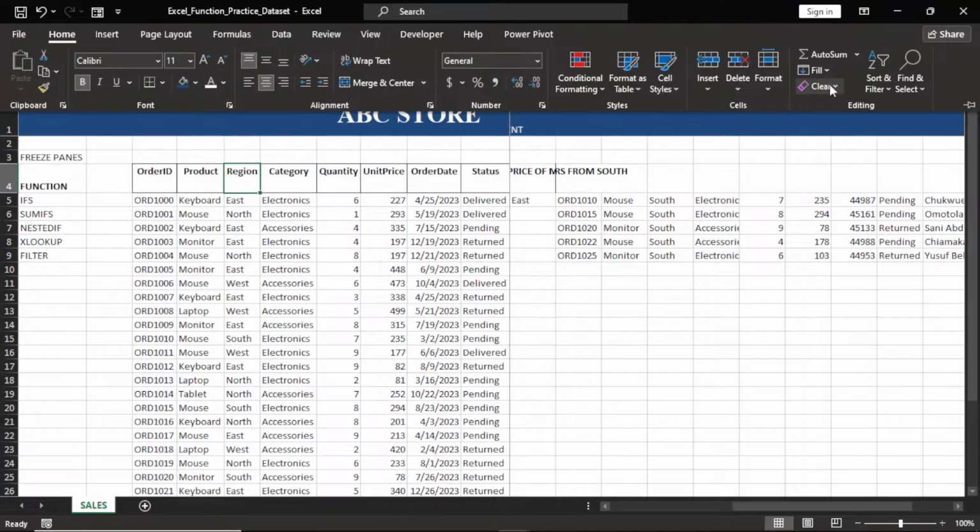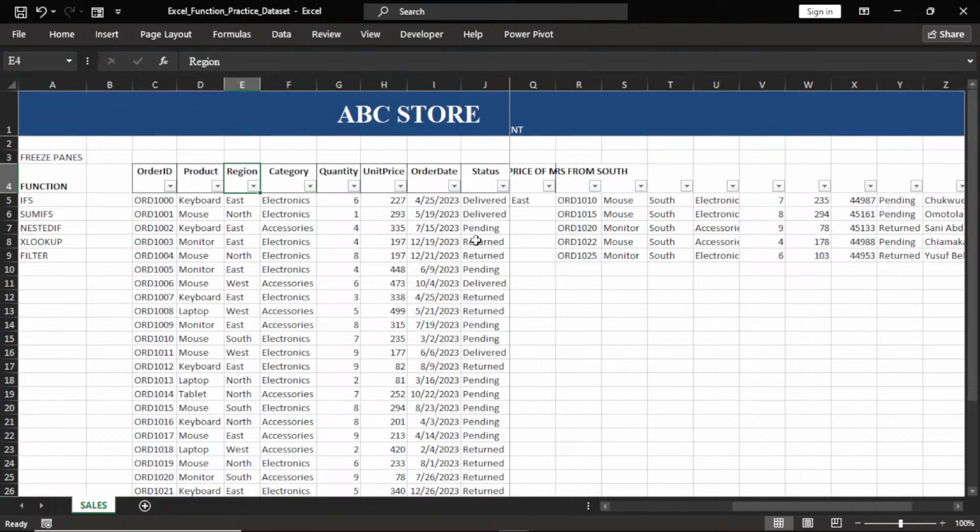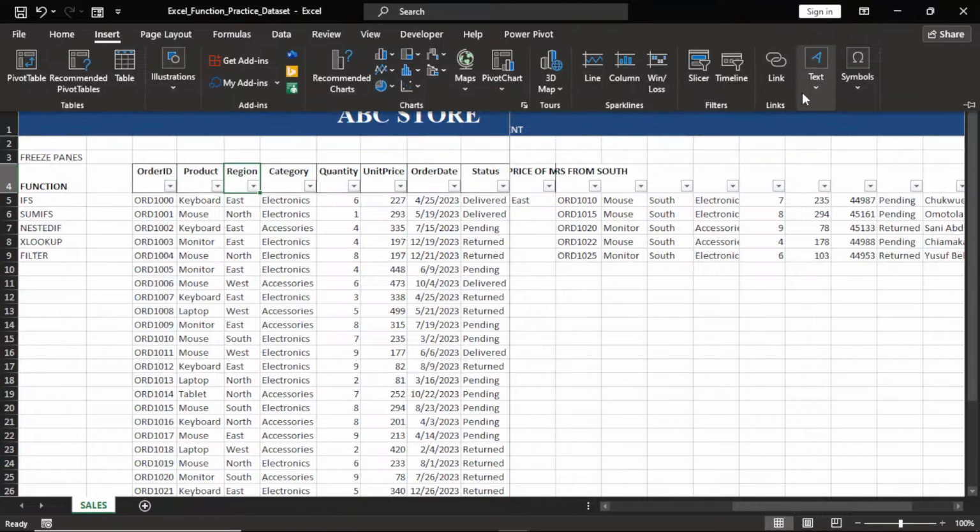Another way you can do this is to come here and click on the filter button and then filter out. But why this one is very, very good is that it separates it. Your original data is there. This gives you a subset of your data in a separate aspect. That's one of the things that makes the filter function very good.